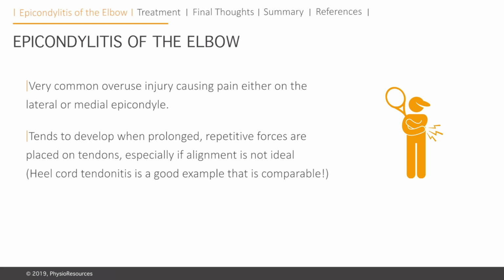And probably a notable and common example of something that's readily comparable would involve the heel cord tendon at the level of the ankle. So take, for example, an individual that has extremely flat feet. If you were to look at the alignment when the foot is extremely flat, the heel cord tendon is really put in a slightly different relative angular position due to that valgus stress. And that can definitely long-term possibly feed into the development of a tendonitis.